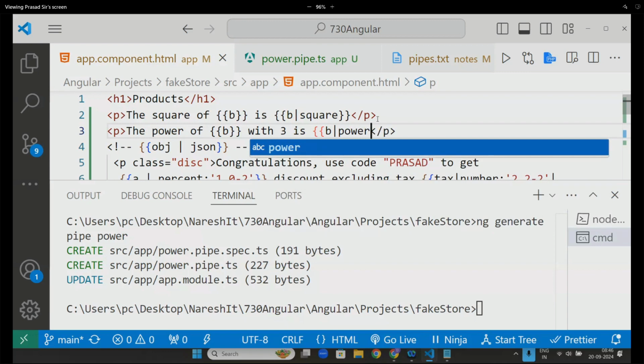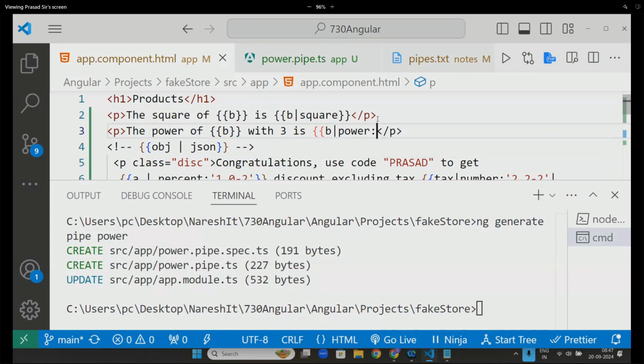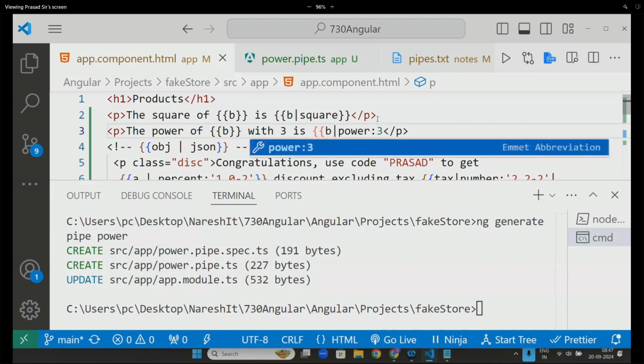Now you are giving extra arguments. Power is the pipe name, but you are giving an extra argument. How do you pass arguments to pipes? Colon. You did currency, you did colon only, na. Now you are giving an extra one. So B colon 3 because you are taking number value there.